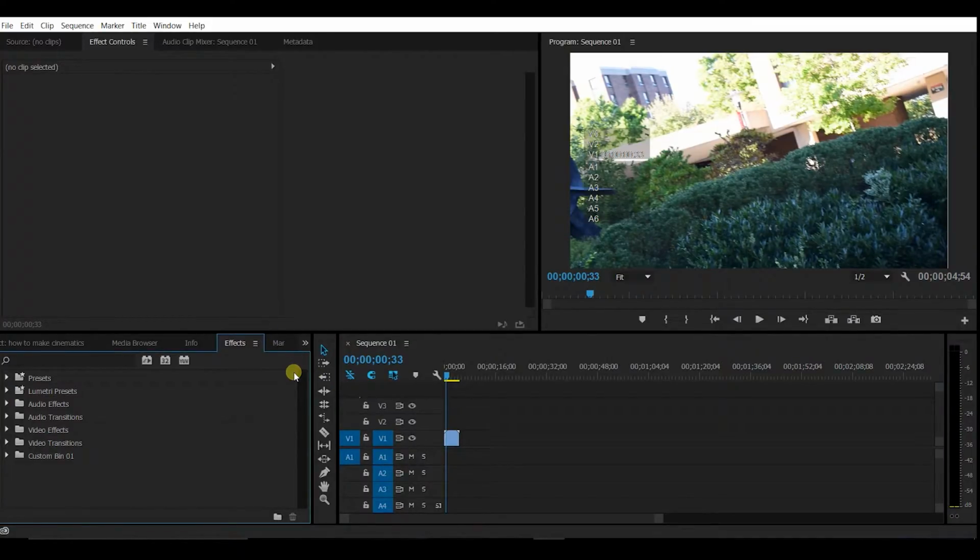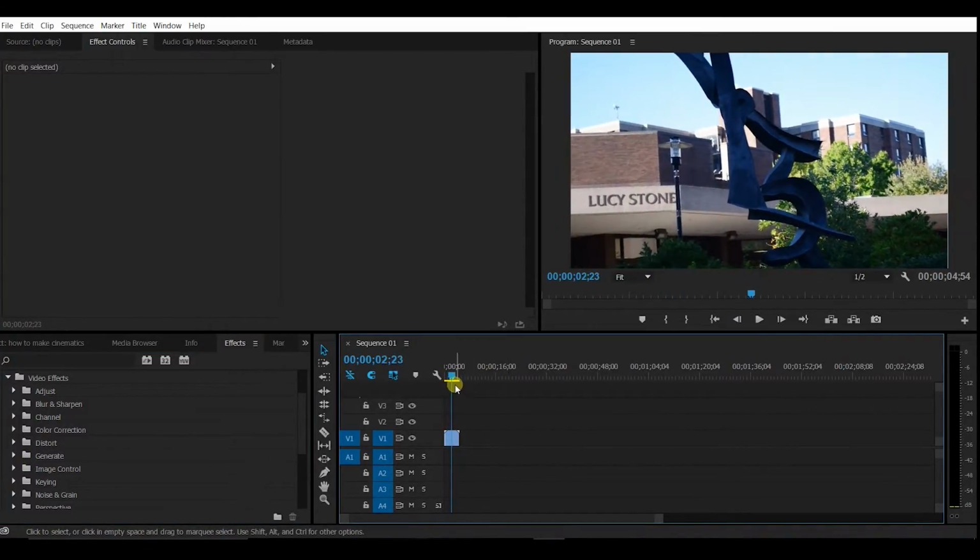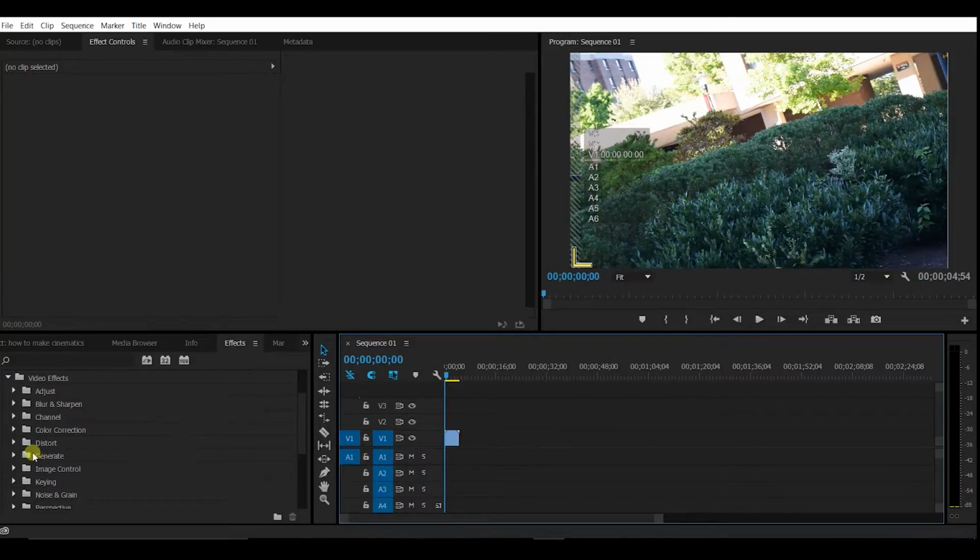Obviously, I don't know exactly what everything is called in other editing softwares, but I'm sure that all the other editing softwares besides Adobe Premiere Pro have their own equivalents. But with Adobe Premiere Pro, the first thing you're going to want to do is go to distort. The most immediate thing you have to fix is just how shaky it is, because if you look at it again, it's pretty jittery. It's pretty jittery because a human filmed it.